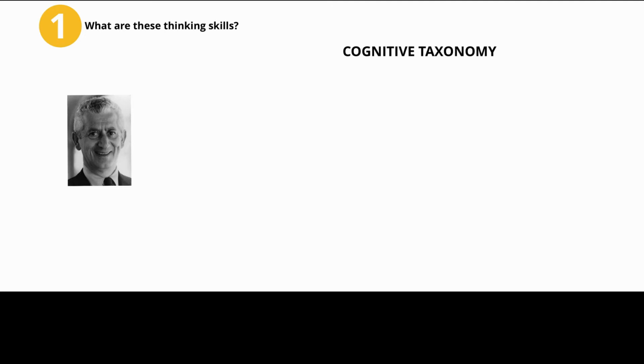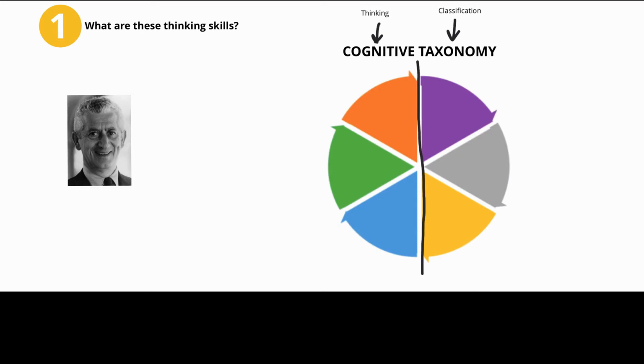So, what are these thinking skills? Here starts the theory. In the mid-20th century, the American educational psychologist Benjamin Bloom came up with a model which carved up thinking and assigned different levels to this activity. This model, called the cognitive taxonomy, as simply a classification or categorization for thinking, became hugely influential. It has more recently been revised and gives us a 6-part structure divided into 2 halves, lower order and higher order thinking skills. In lower order thinking skills, we have the ability to remember, understand and apply. And in higher order thinking skills, we have the ability to analyze, evaluate and create.